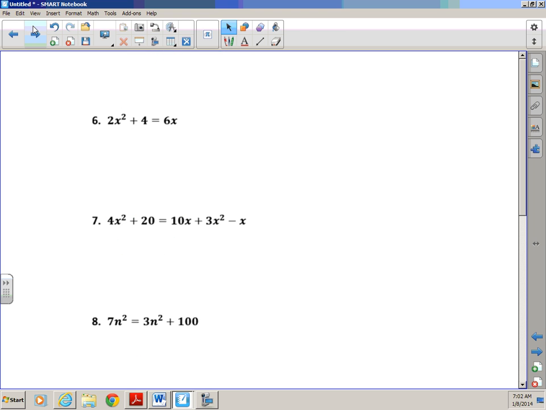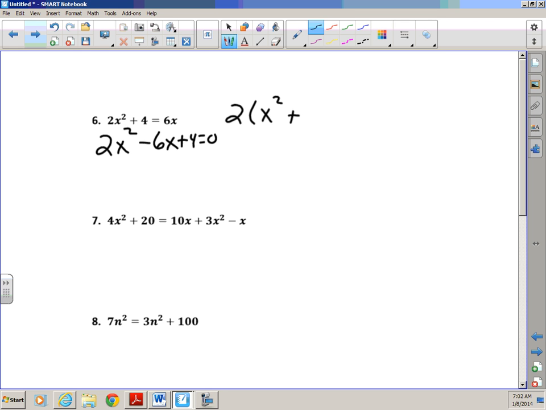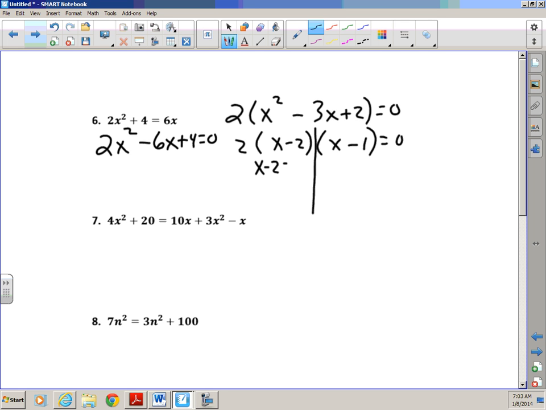Okay, continue on with our examples. In this one, hopefully you see you can factor out a 2. Oh, I'm sorry, let me do this first. Okay, put them in order of ax squared plus bx plus c. It definitely will make your life a lot easier. Now, this 2 out here is inconsequential for figuring out our answer, even though I'm just going to carry it down. It's critical if you were factoring, because if it weren't there for factoring, it would be an incorrect answer.